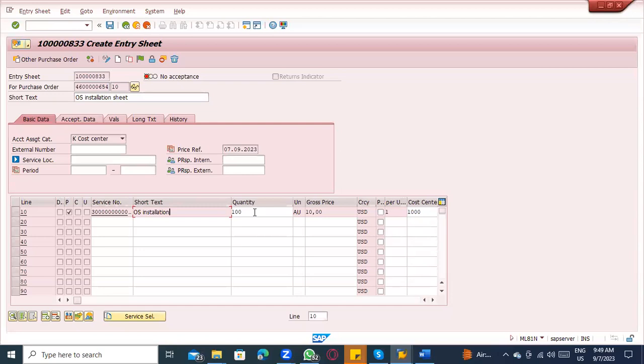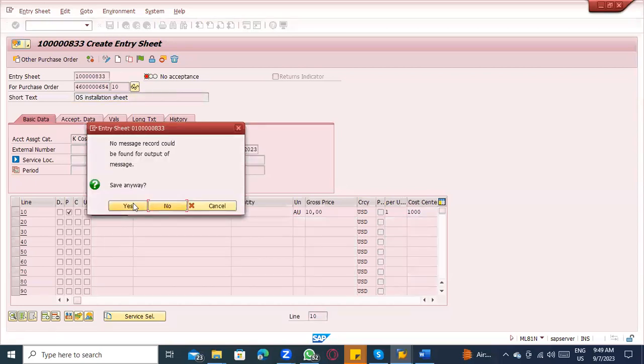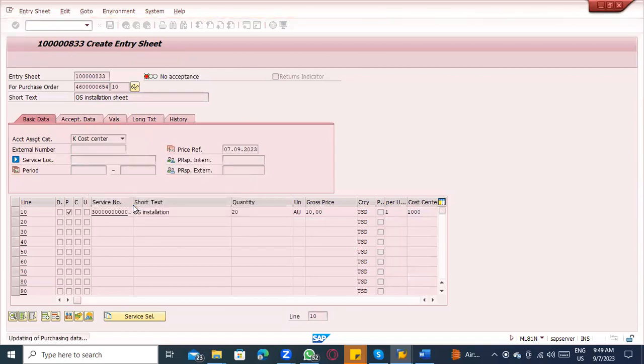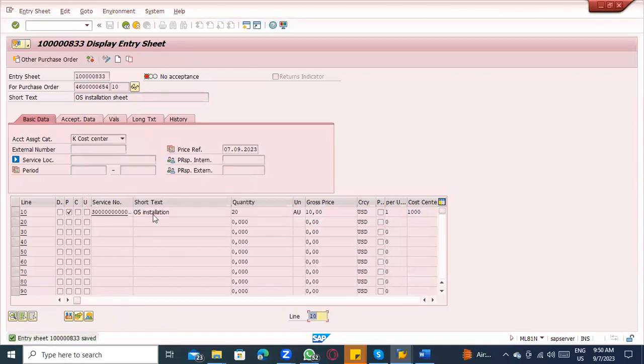Clear? Yes. Now, if you have received only 50 or 20 or something, I can enter the 20 which is completed. Clear? Yes. Then I will save it first, the service entry sheet. Okay, the message. Then the service entry sheet is created.